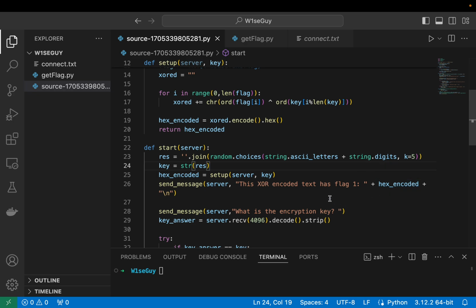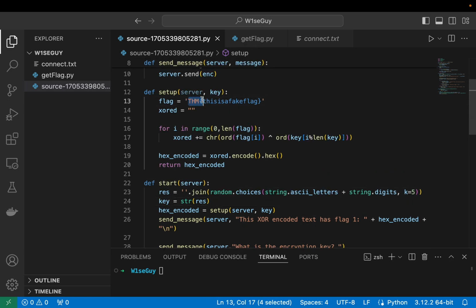From our side, we need to know that this TryHackMe flag always starts with THM open bracket. So you already have 4 characters. You can find the first 4 characters of the key, so you are only missing 1 key character. With only this 1 key character you can brute force to get back the flag value.